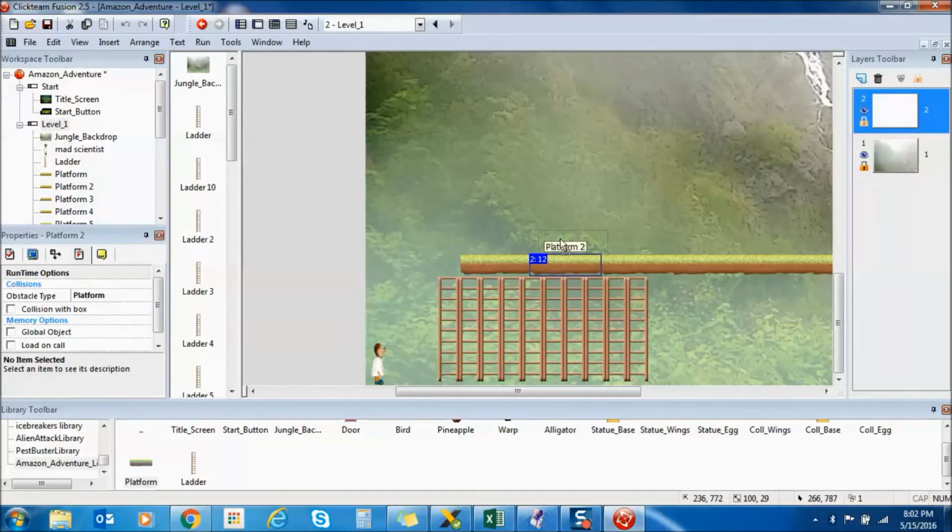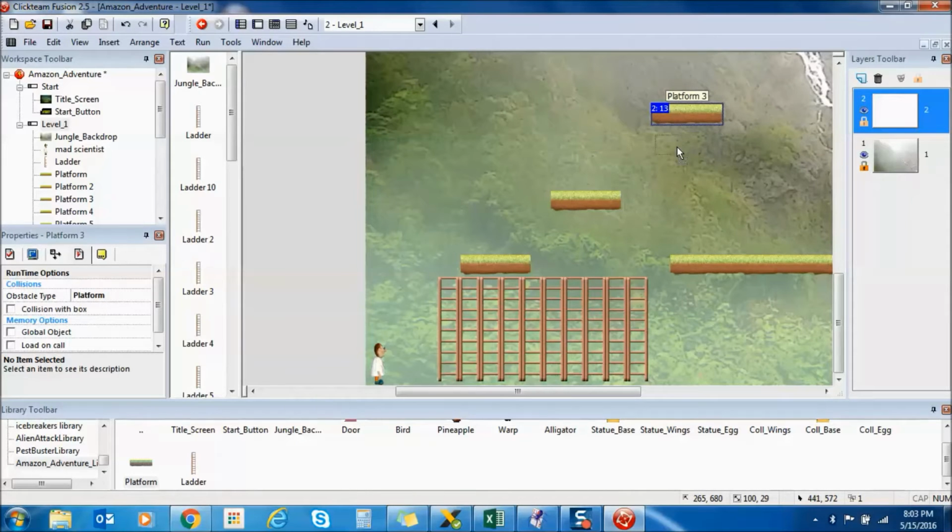So now what's going to happen is you're going to zoom out again so you can see the whole screen. And you remember, you want the player to be able to reach these. He's got to be able to jump to them. So you're going to make sure you can get to every quadrant of your game. And you can always add more platforms, add more ladders. But this is something that you're going to test over and over again till you get it the way you want. You can add the platforms, you can add the ladders. This is where you can use all your creativity and create a nice environment for your player.